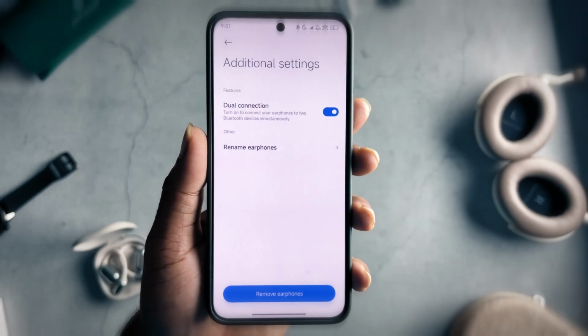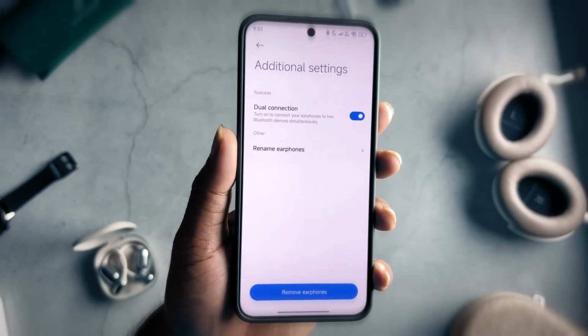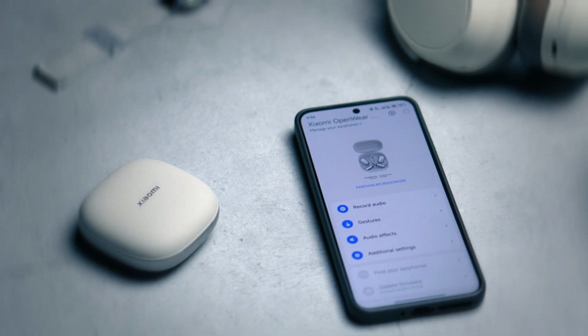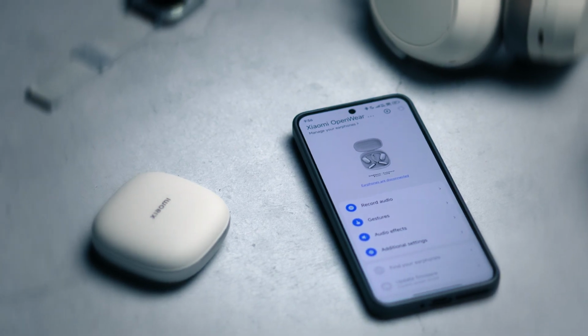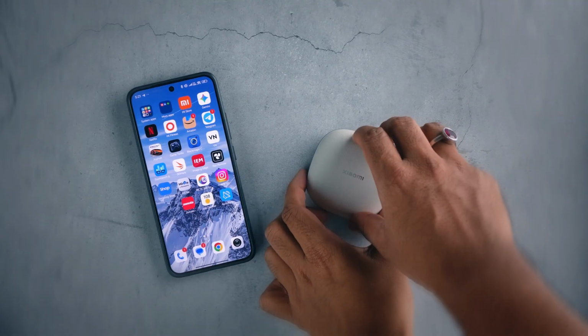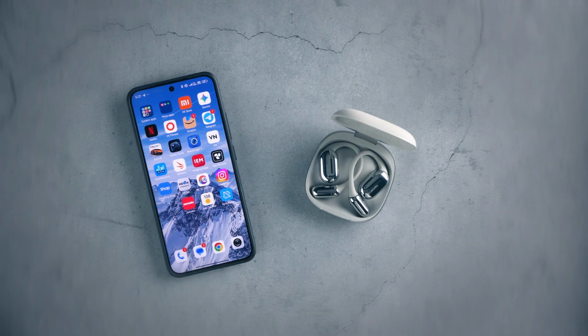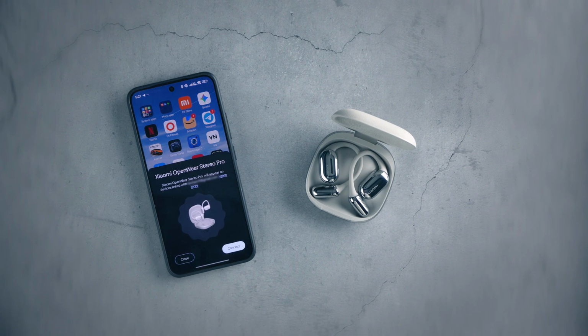Under additional settings, you get the support for dual connection, but you can't view the connected devices here. And talking about connection, they come with the latest Bluetooth 5.4. I have never experienced any instance of dropouts. It also has support for Google Fast Pair, so as soon as you open the earbuds, they will appear on your phone, but still no support for Auracast, although it still supports LE audio.